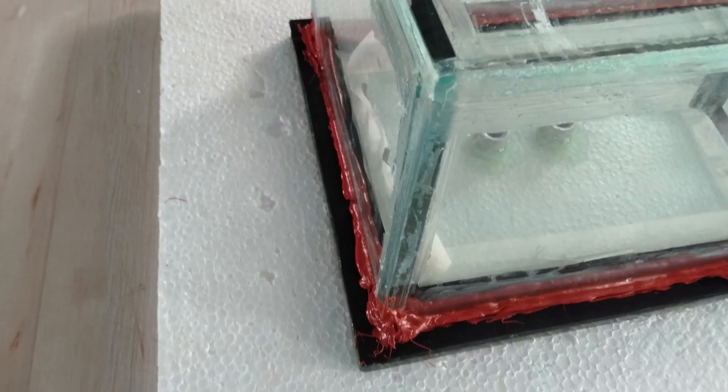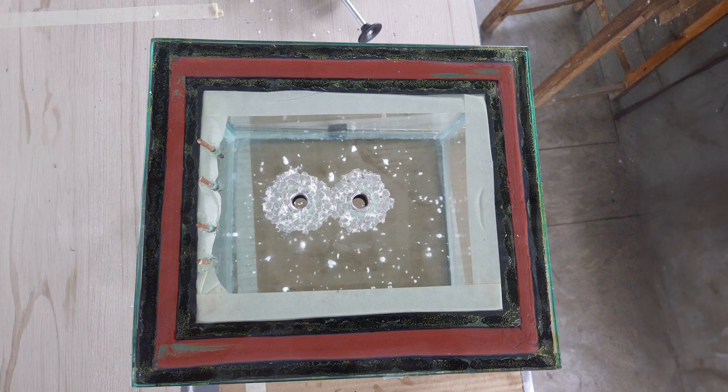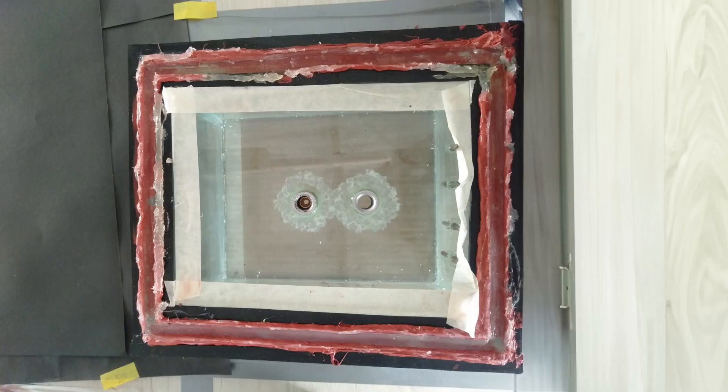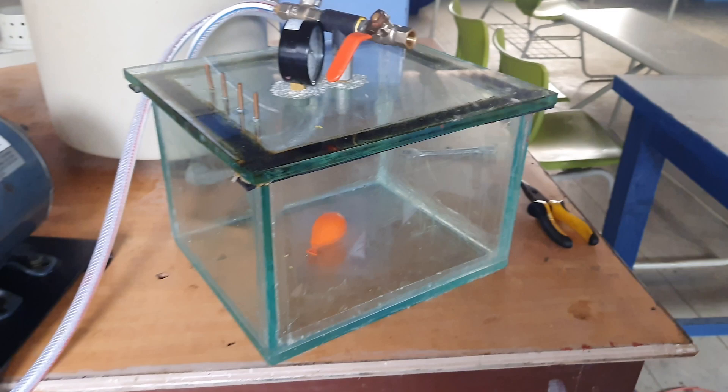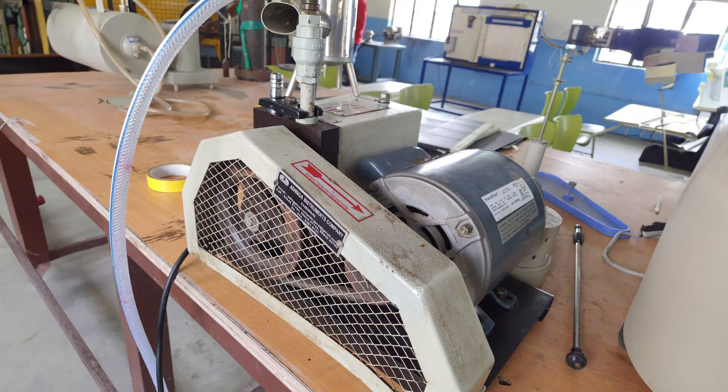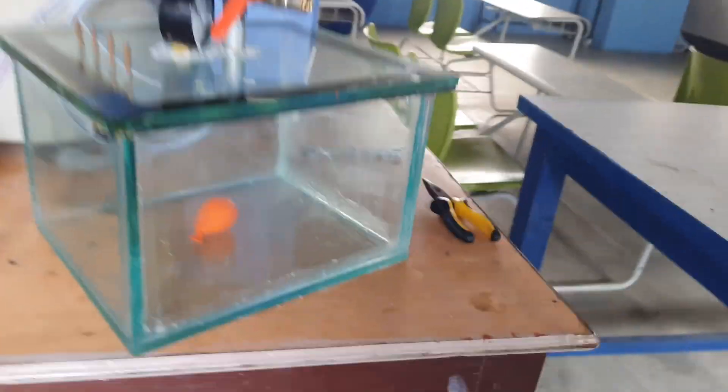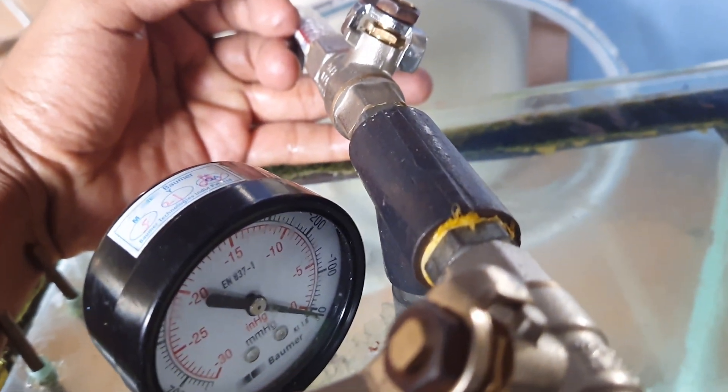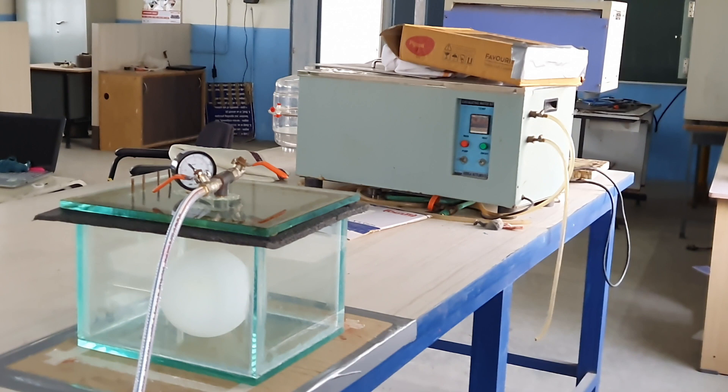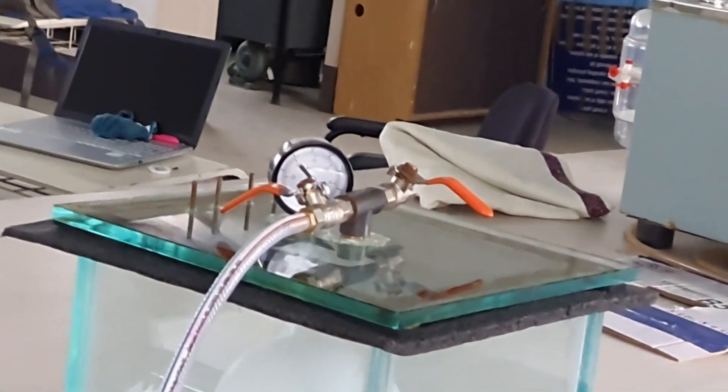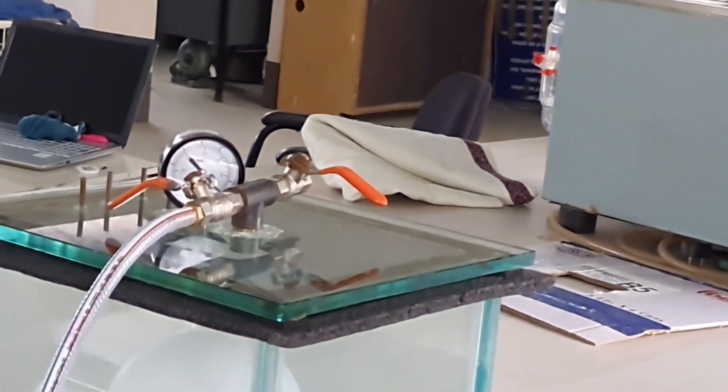The gasket maker we used seemed to not cure properly within the confines of the vacuum chamber. It's possible that the lack of air circulation inside the chamber affected its drying process. Consequently, we removed the gasket and opted to test the chamber using leather strips as a seal on the edges. Then, using this pump that operates at 180 watts, 1440 rpm, we tested the vacuum chamber. Unfortunately, it didn't achieve the desired suction because we didn't have a proper seal. Next, we introduced a sheet of polyethylene foam lying around typically used in packaging. It worked once before we recorded the video and then stopped working.